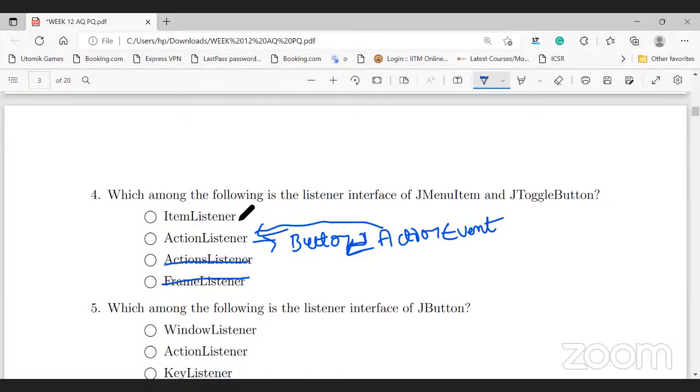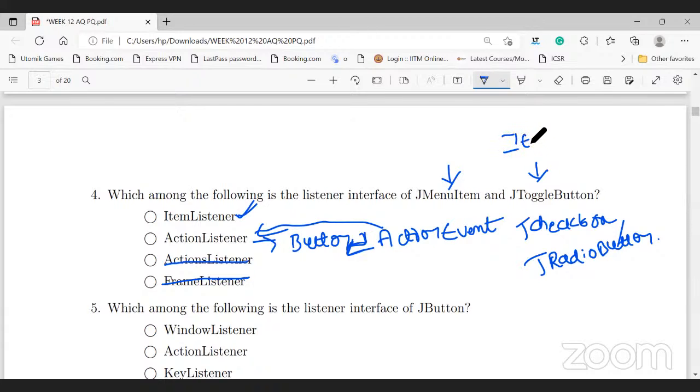So here ItemListener is the listener. Whenever we click on a JMenuItem or JToggleButton, and not only those but also JCheckBox and JRadioButton, which event is fired?